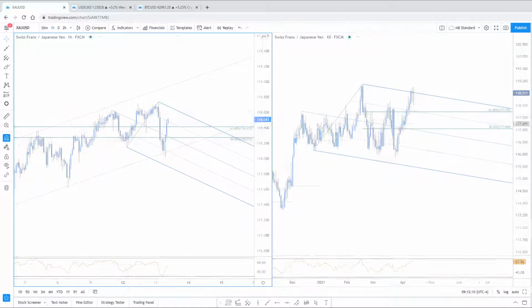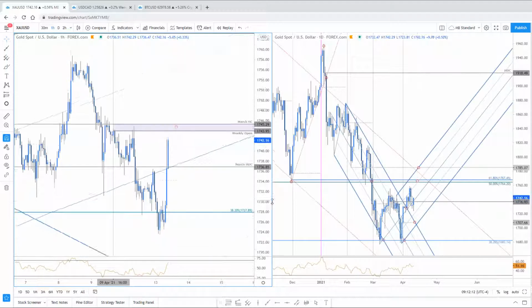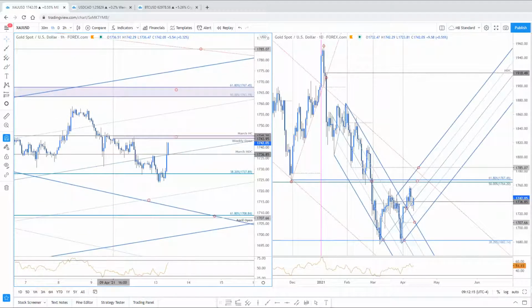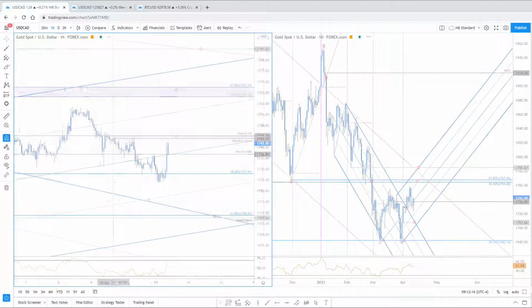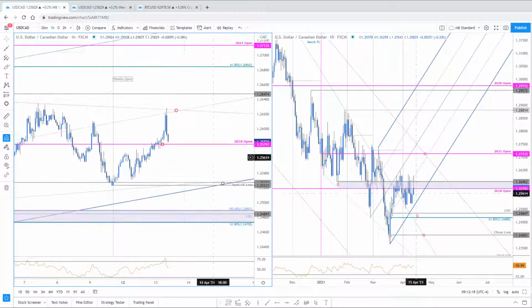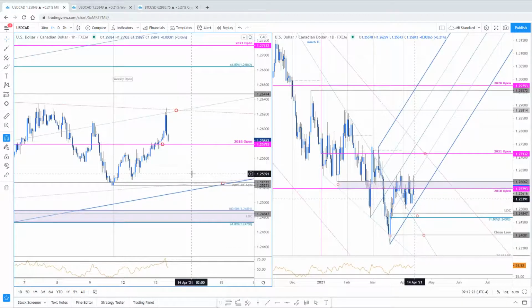Keep your eye on the gold trade. That's going to be the tell. Watch the opening range highs. Keep your eye on the DXY trade. Keep your eye on the dollar CAD setup, which again just looks like it actually failed on that upper parallel, keeping that range in play. Guys, stay nimble until we get these range breaks.